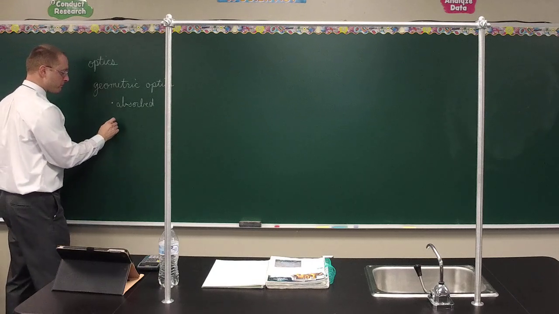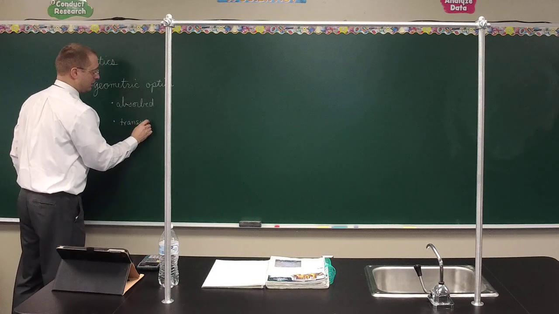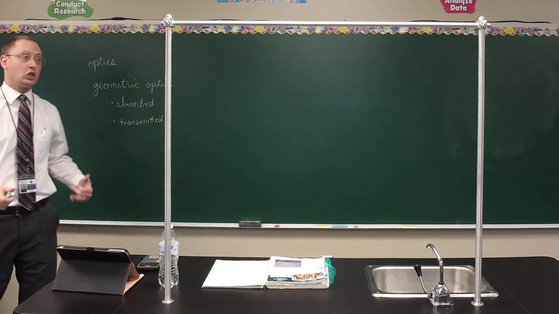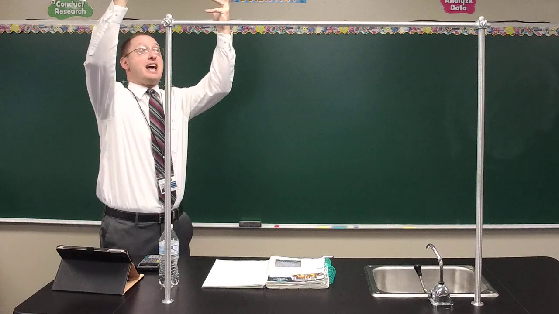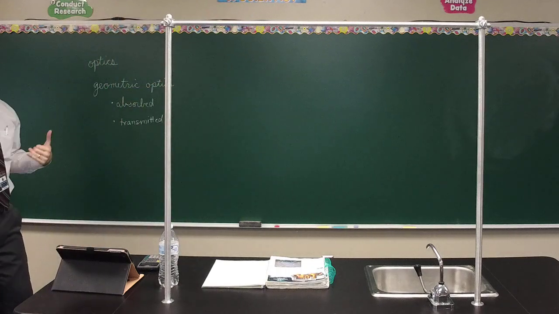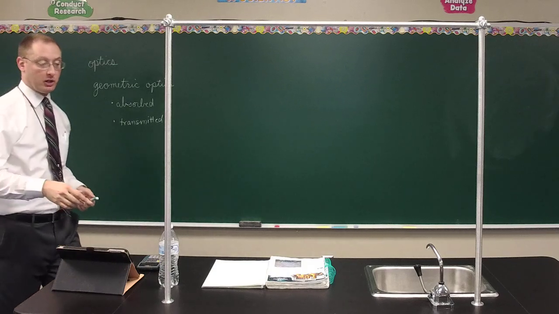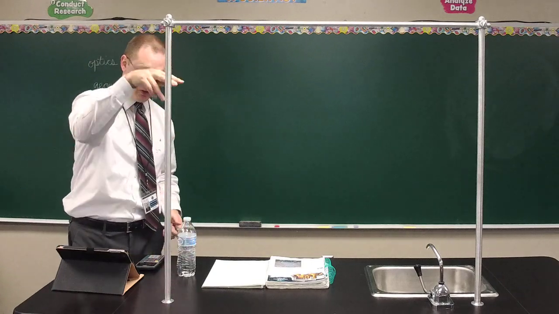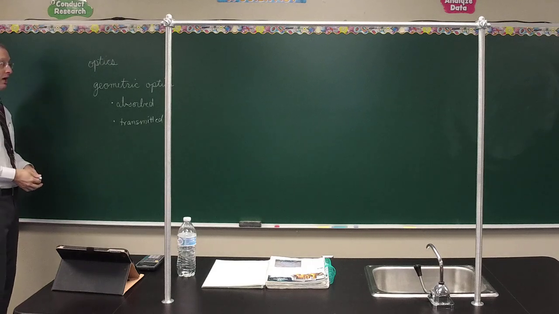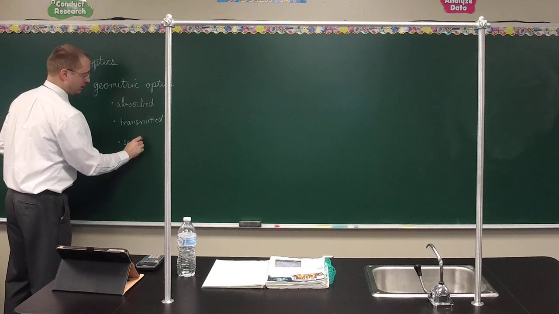Light rays can be transmitted by a medium. Certainly through the air, the light rays as they come down from the light are transmitted right through the air right to me. All right, so light rays can be transmitted. They could strike a surface that happens to be clear, right? They strike the surface of the water bottle and they go into the water bottle. They're transmitted into the water as well. So light rays can be absorbed, they can be transmitted, they can be scattered.